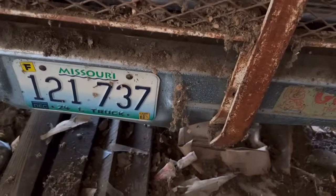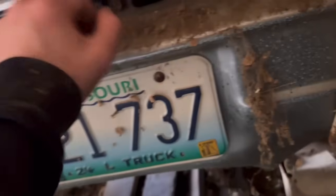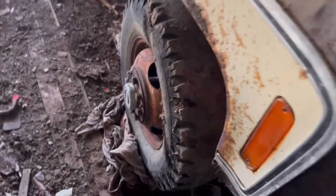Oh, it does have plates. December of 2000 is when the plates were going to expire. Bumper stickers. Of course, this has that. Whenever I get it, I'm gonna be taking this off and then welding a hitch right here so that if I ever have to put a trailer in, I can do it from the front. It's the Hettinger thing to do.